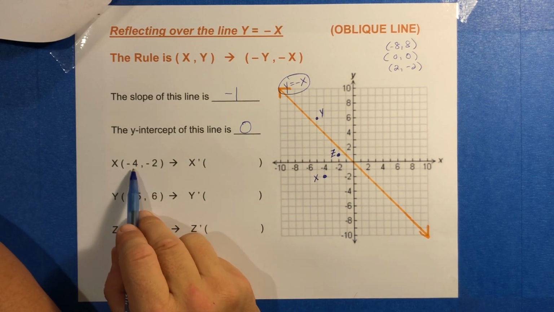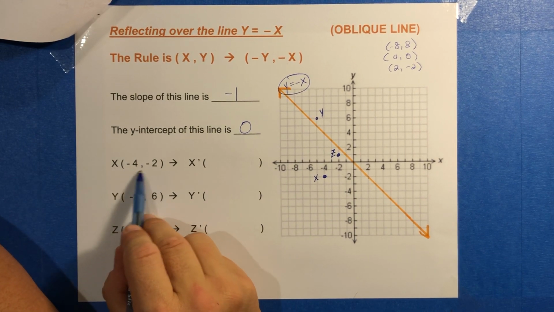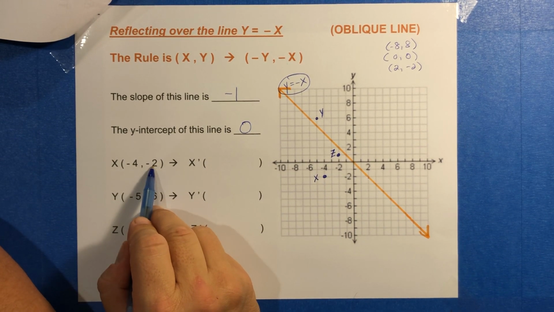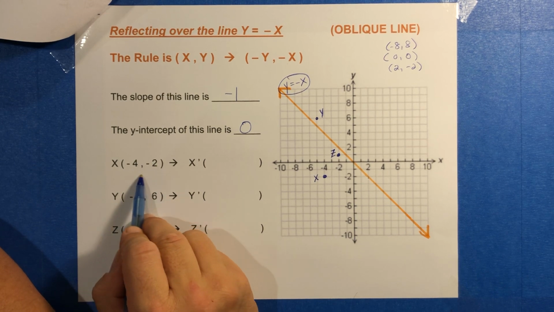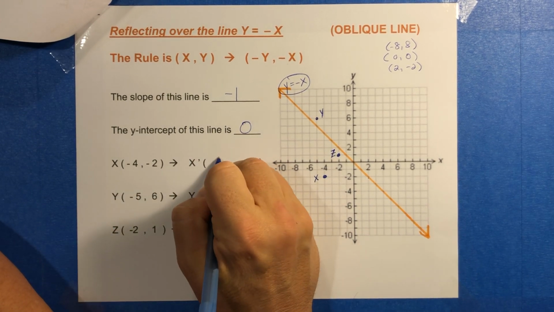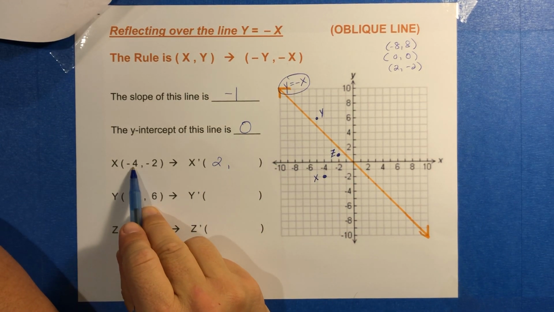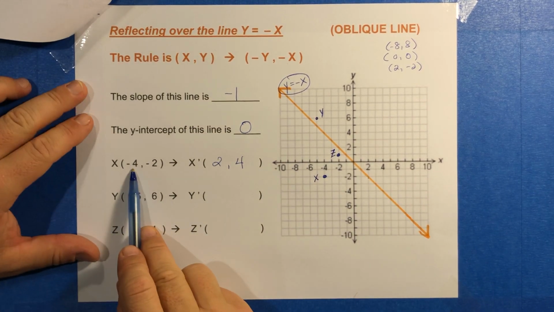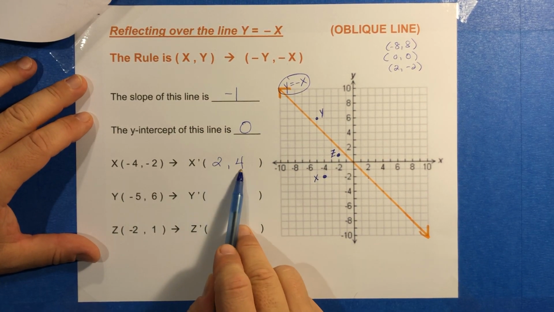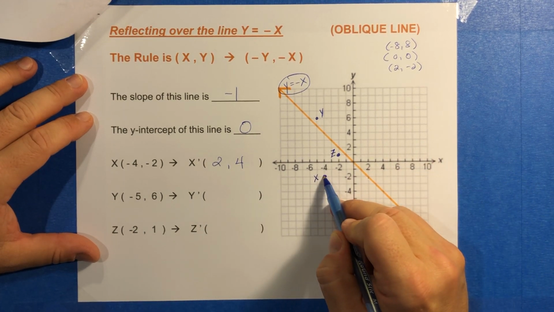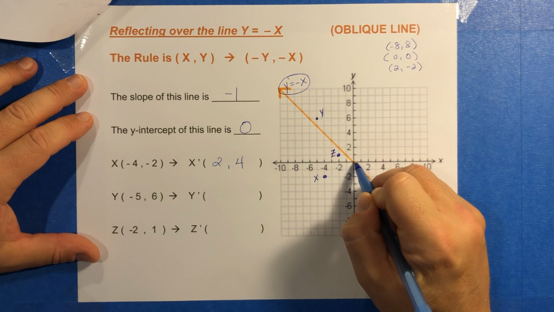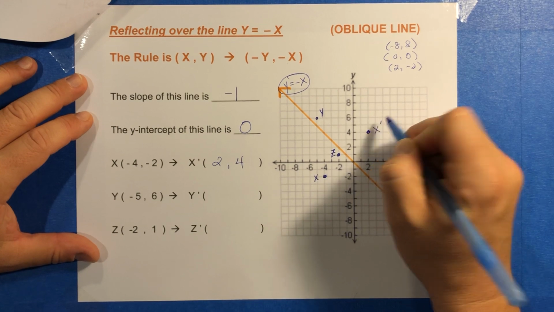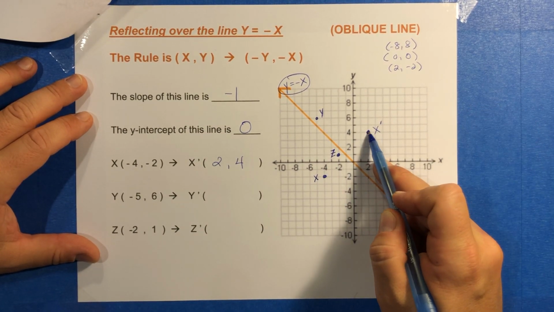Okay, here we go. So negative 4, comma, negative 2. I'm going to swap them and change their signs. If you wanted to, you could change their signs first. So I'm going to take this negative 2 and put it in the first position and switch its sign. That's going to become 2. I'm going to take the x coordinate and swap it and put it over here, but change the sign. So negative 4, comma, negative 2 becomes 2, comma, 4. So here's x. Now I'm going to move 1, 2, 1, 2, 3, 4. So there's x prime. You can see x was over here. It's going to reflect up there to x prime.